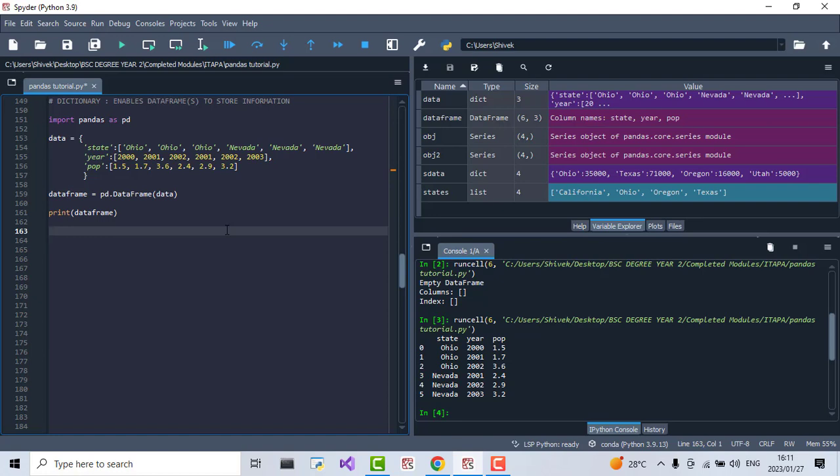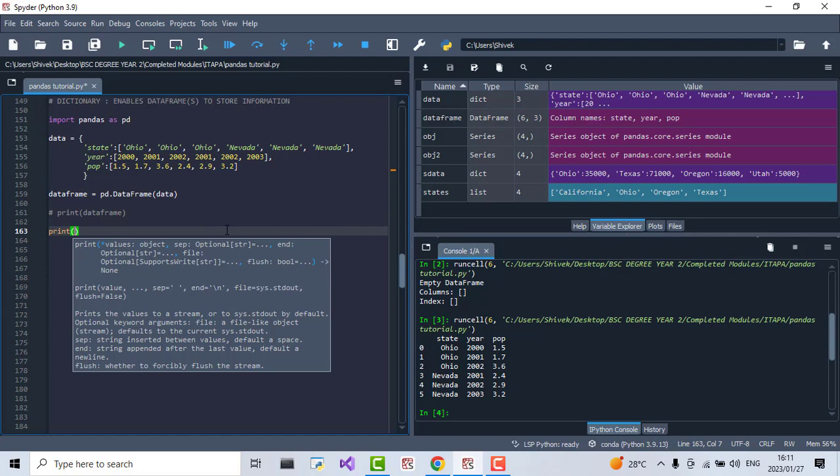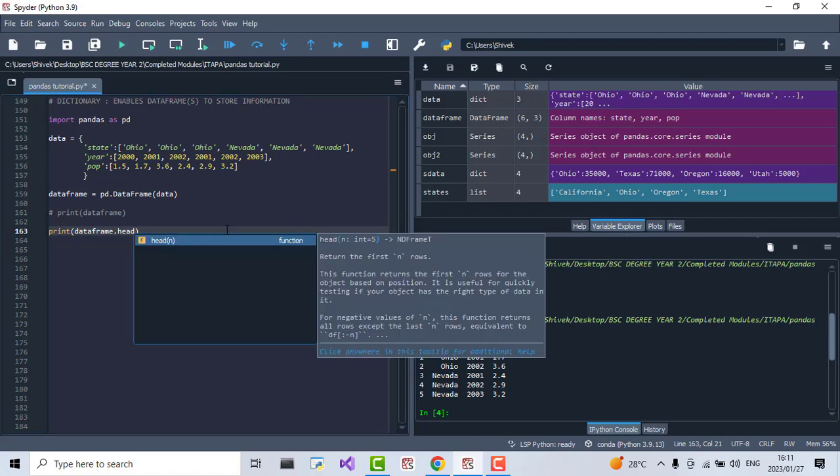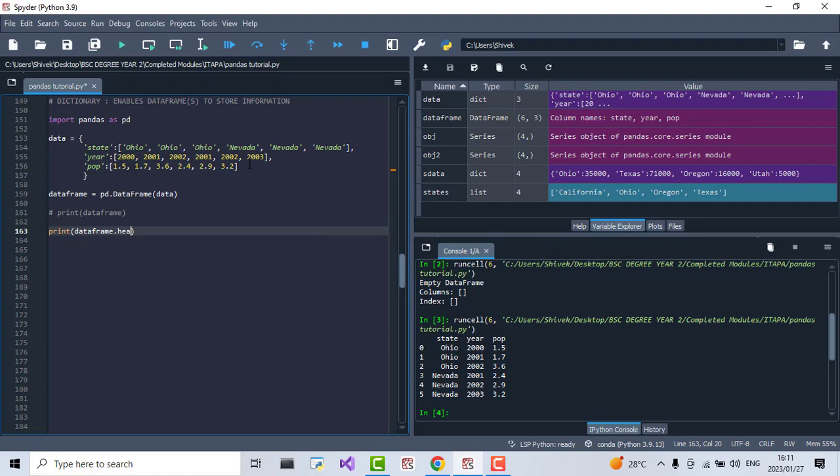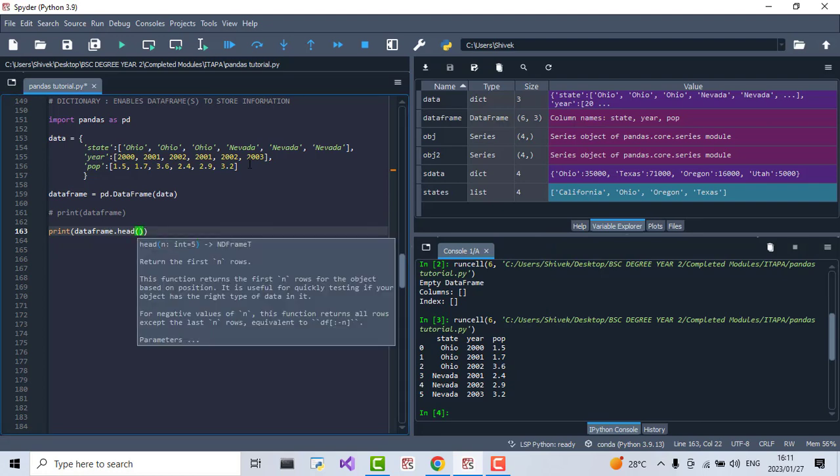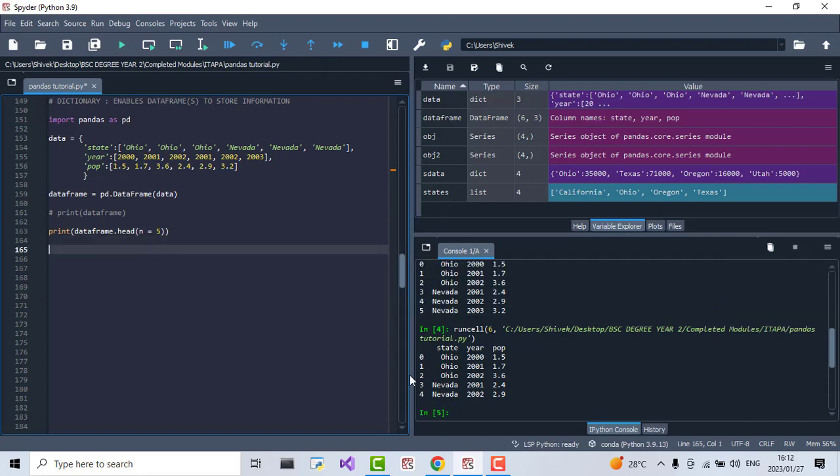So what I'd like to show you now is, you see, oftentimes in Python, we do tend to work with large data frames, and it is for this reason that we have a method that is able to be called on a data frame. It is called the .head method. As you can see, the head method will return the first n rows. By default, it is defaulted to a value of 5. So n is equal to 5. So as you can see, by calling the head method on a data frame object, I get returned the first n rows. It is defaulted to 5.